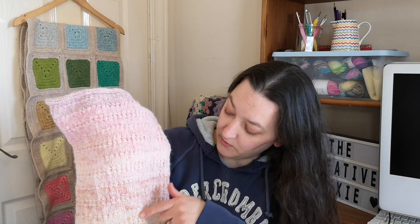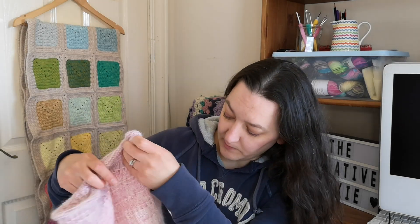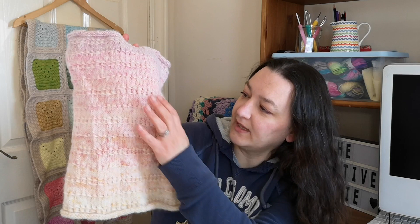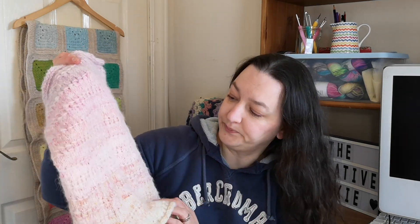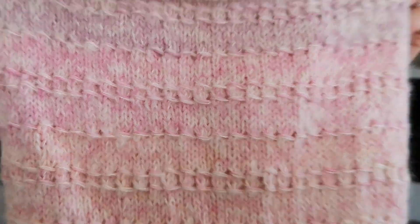I thought I'd have the yellowy beige colour down near the bottom, going up through the pinks up to the lilac closer to my face, because I thought that would complement my skin tone better. It was a really enjoyable knit and knit up actually very quickly, so that'd be an ideal gift knit. I think I used five millimeter needles. I was possibly going to gift it but I've decided to keep it for myself, and I plan to make another one to gift.